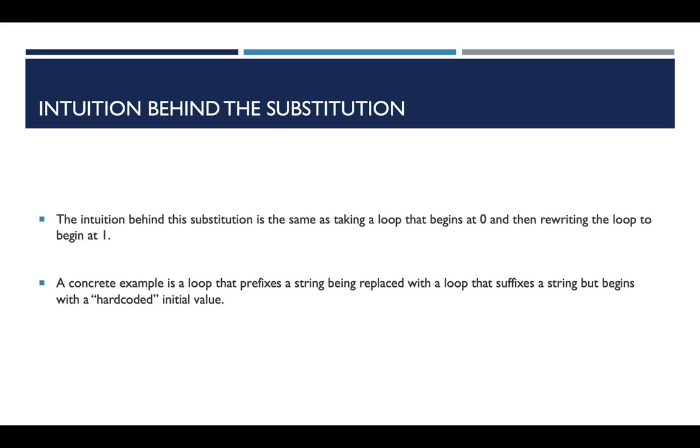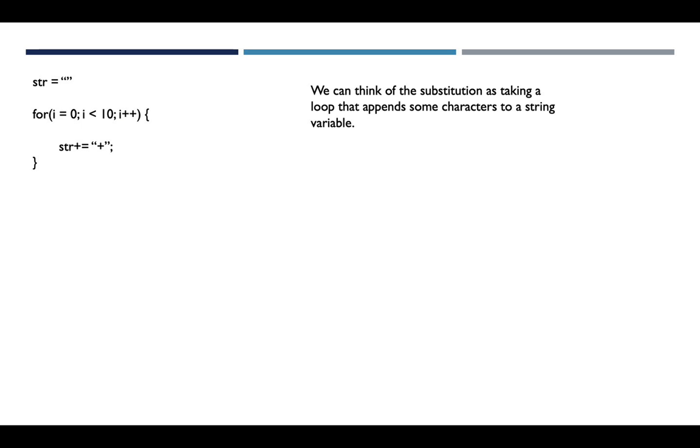And so what we're going to do is basically make the parable that if we're trying to prefix a whole bunch of strings with a variable string, instead of starting at 0, we can start with a hard-coded initial value and then postfix that string with one fewer iterations through the loop. That might make sense just in words, but it probably makes more sense to actually see it in code. So we can think about these recursive productions as something like this, right? We have some loop, and what we're trying to do is append some characters to that string using just a standard for loop.